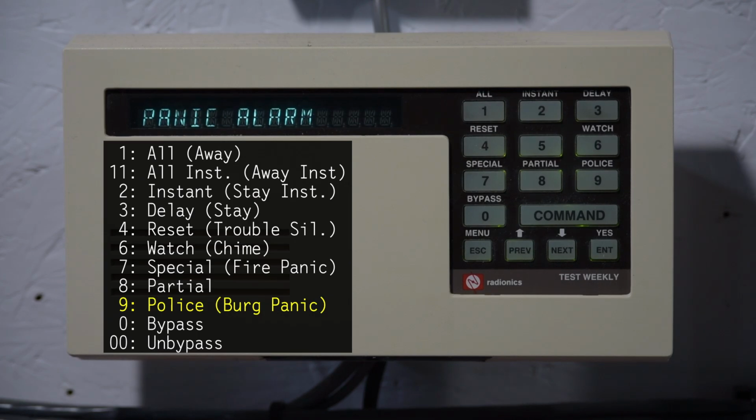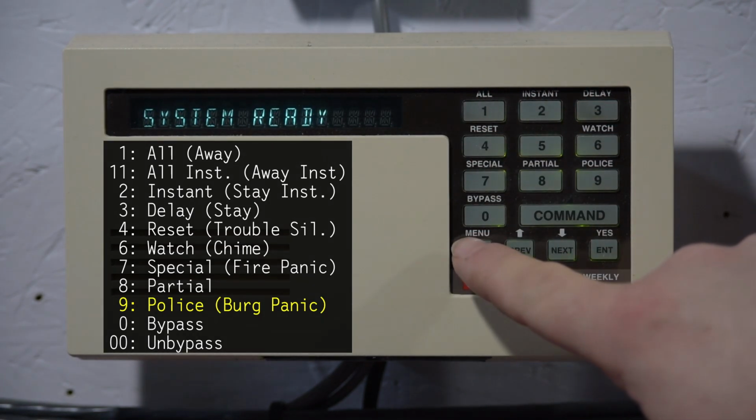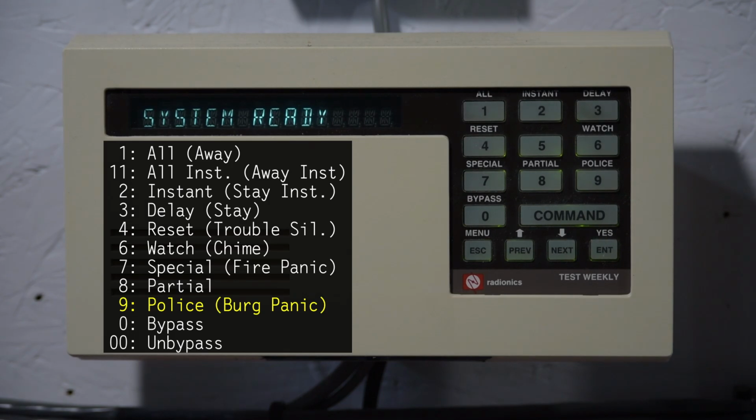So we just need to reset the panel. And this is done by just pressing our code and then escape. And now the panel is back to normal.